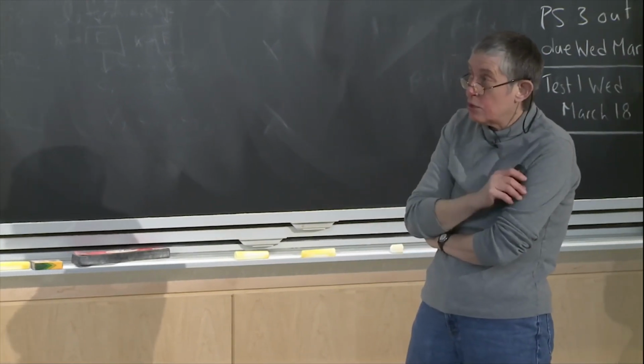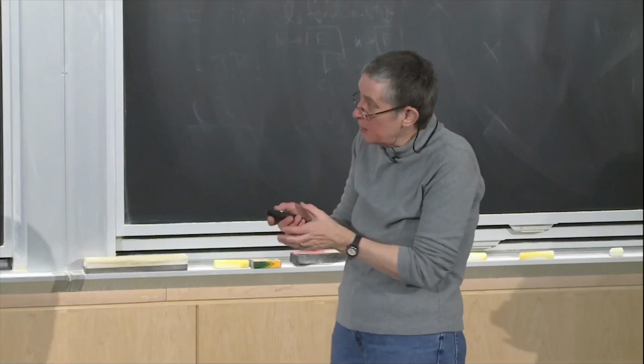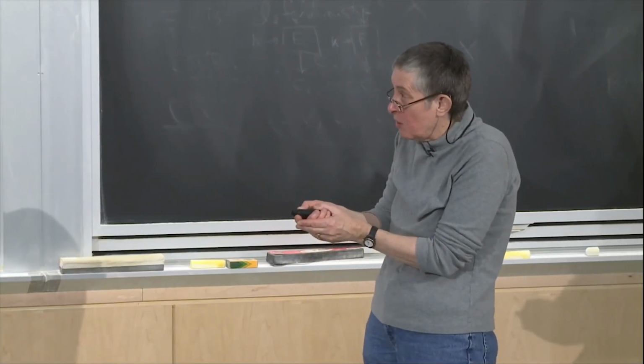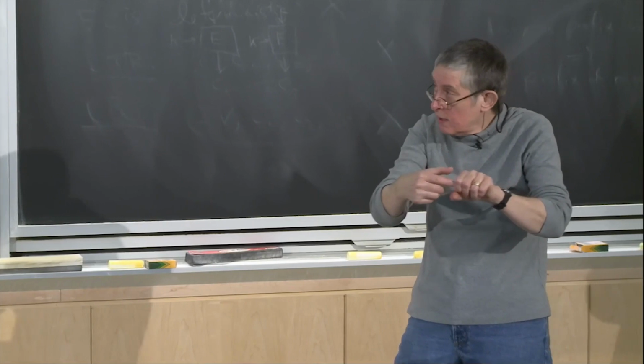Another application of cork is gaskets, for the same sorts of reasons. It's relatively compliant, and so it takes up any slack between two pieces that you want to press together. It's often used for musical instruments that come in pieces, things like clarinets. There'll be a piece of cork. Are you a clarinet player? You're nodding? Yeah. One of the interesting things about the clarinet is that at the ends there's a piece of cork there, and a piece of cork down there, and the other pieces mate up with that, and the cork provides a seal.